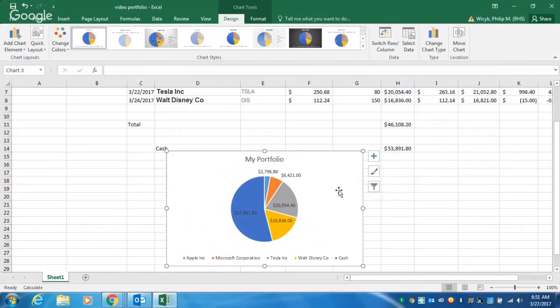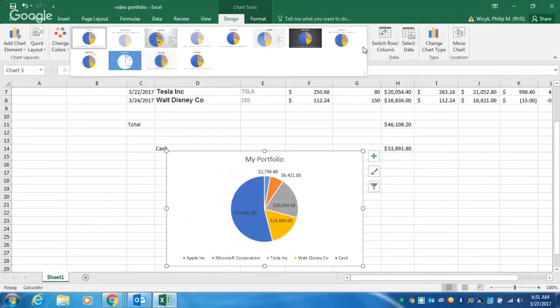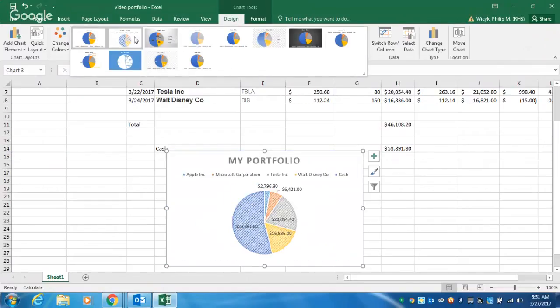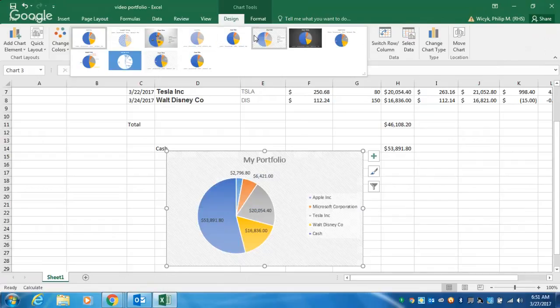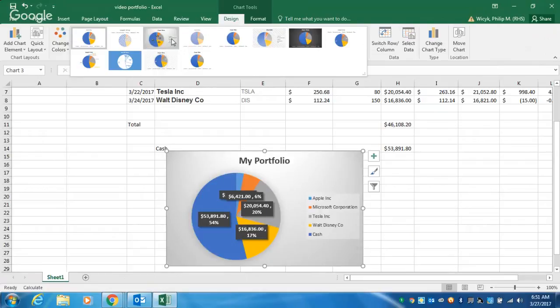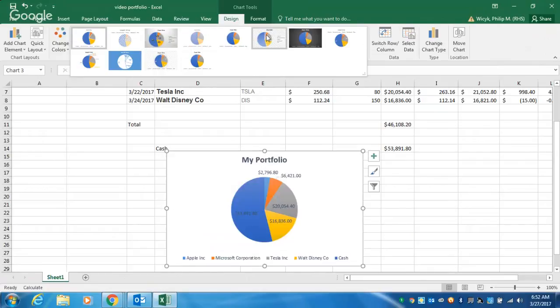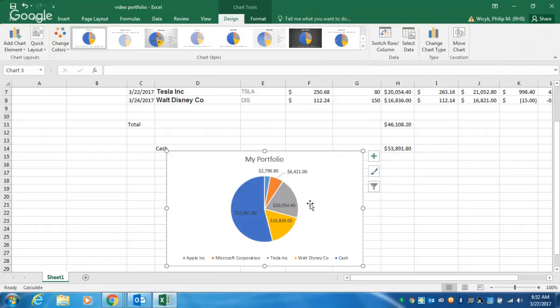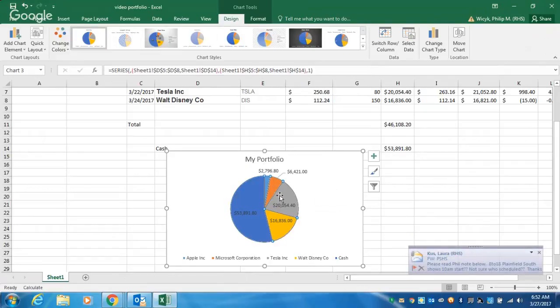The next thing that you could do is change how your chart looks. For instance, you've got these chart styles, which are pre-built for Microsoft Excel, meaning these are probably the most commonly used ones, and they're already formatted for you. Some of them are beveled, some of them have shadows, and so forth. However, a lot of you probably want to customize them yourself.